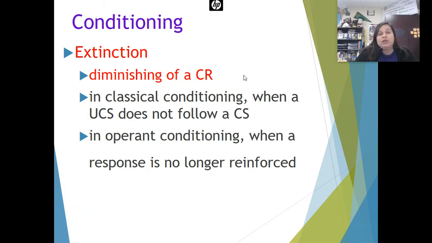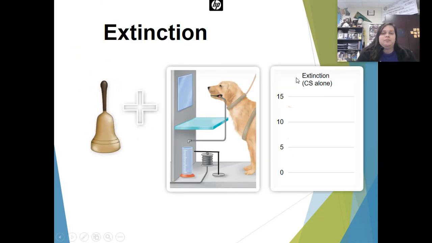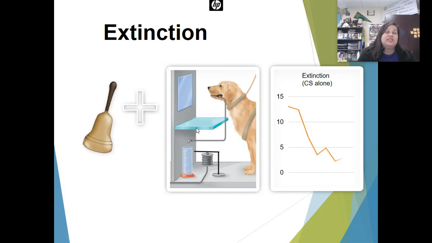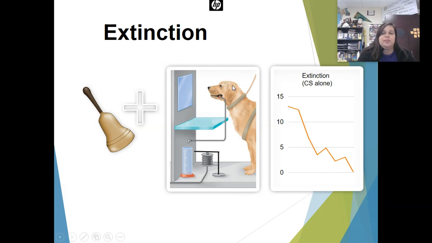This happens a lot with phobias. If you are scared by a big 18-wheeler that almost shifts into your lane, that's scary. And then for a while, every time you see an 18-wheeler, you're scared. But eventually you see 18-wheelers all the time, and if you don't have another bad experience, your fear goes away. That is extinction. So the learned response is gone. So he rings the bell, the dog's not salivating anymore because they kept bringing it out by itself. You'd have to at least sometimes bring out the food again.